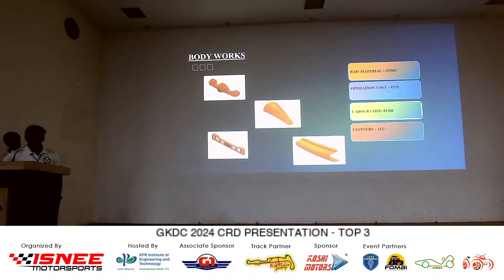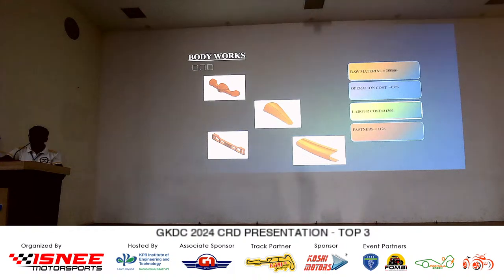Now, coming to the bodyworks. We have made the bodyworks in house using fiberglass material. It's a WR-type 600 GSM fiberglass mat, and the material cost us around 5,500 rupees. The operation cost is around 375 rupees, which also involves mold making, laying up and drying of the resin.